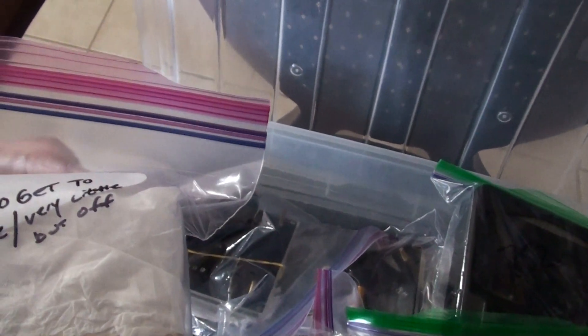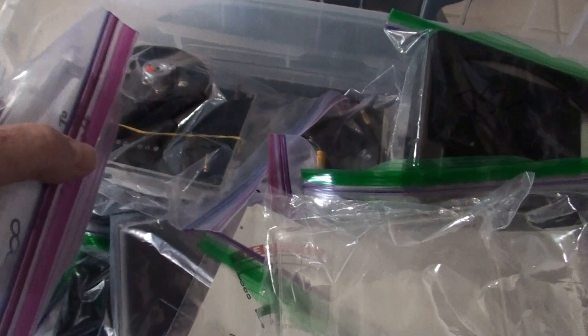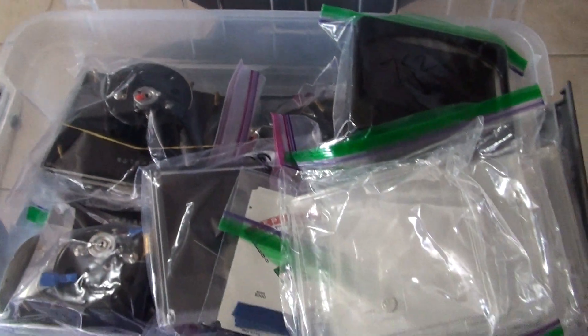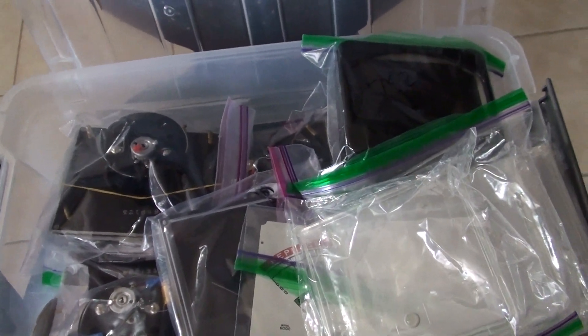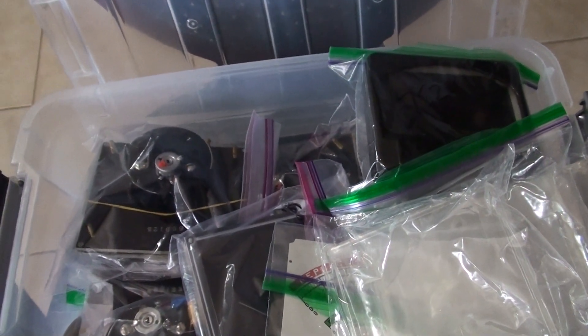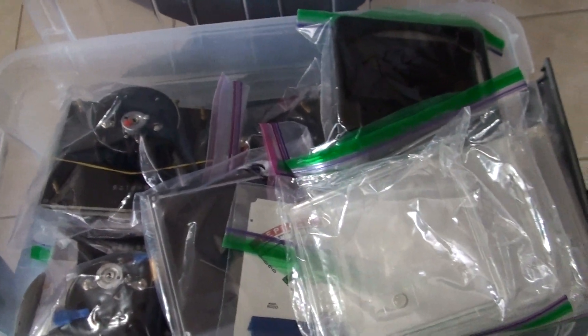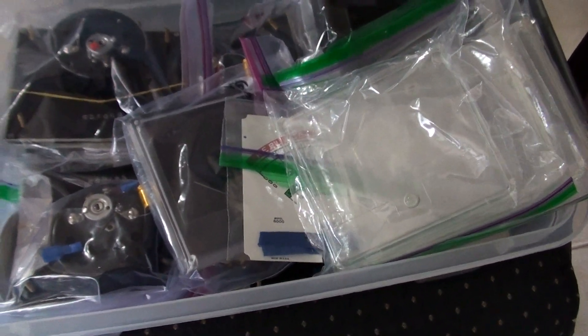Here's another 6,000 meter with the same problem, and it just became easier for me to replace these meters instead of trying to spend hours and hours repairing them. Besides, you could fix the meter and it could work fine for an hour, and then who knows — it could go back to the same thing and people complain. I'd just rather replace the meters and get a nice new working meter — a new old stock meter.